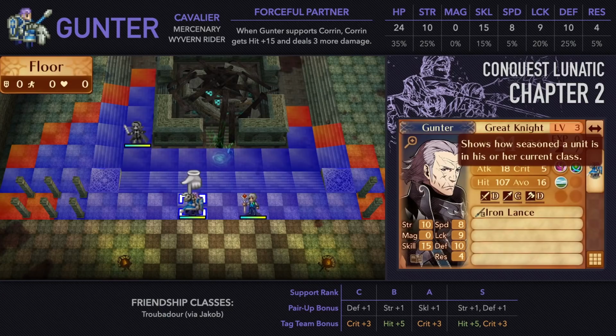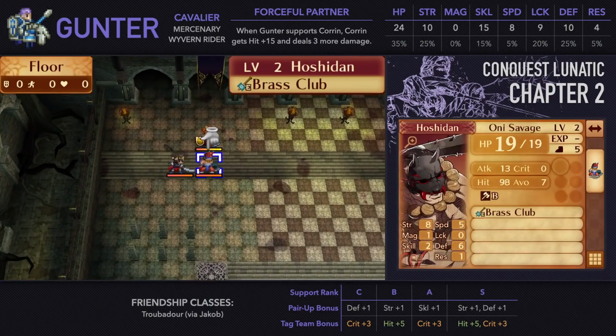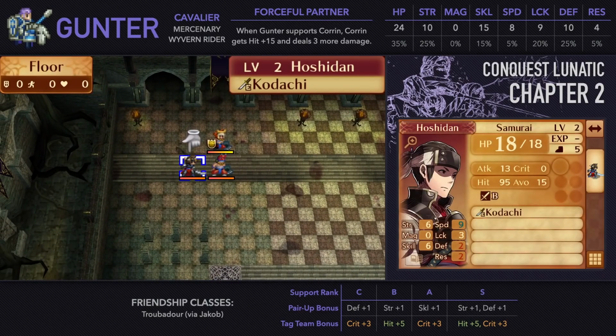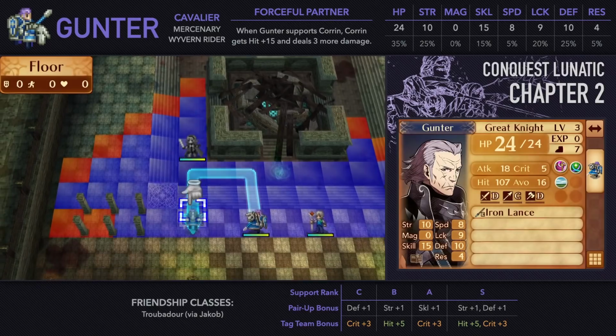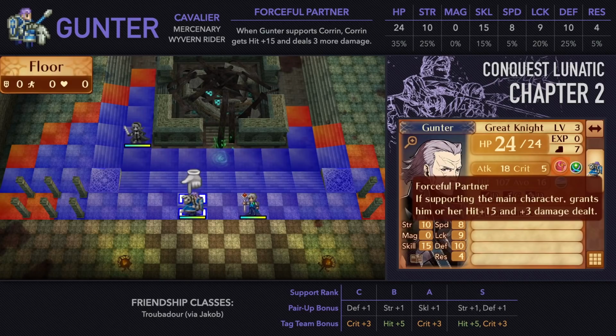Gunter's display level is 3, but he has 5 internal levels on top of that, making him effectively level 8. That puts him 6 levels above these generic enemies, which means they'll give him almost no experience. And that's fine, Gunter's not really meant to take those kills. His personal skill is all about empowering Corrin. When he's supporting her, Gunter dramatically boosts Corrin's accuracy and damage.